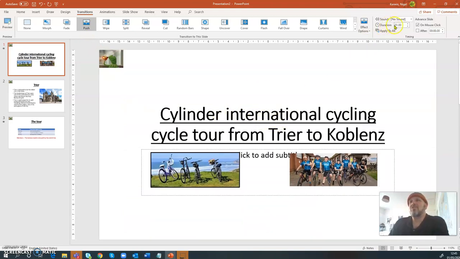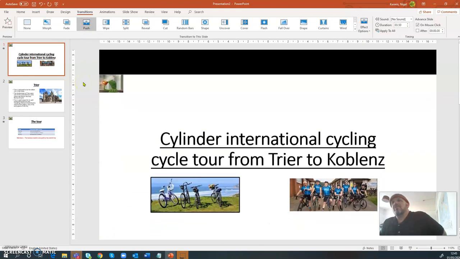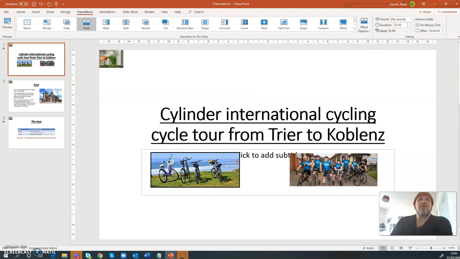And we can see the duration up here is 1 second. So you could extend the duration to, I don't know, 3.5 seconds, let's say, and let's see what push does now. So maybe a bit slow, but you can amend that for yourself. Now, I can see up here I've added a transition to here because I accidentally did one because I was on the wrong slide there. You can see by the asterisks. All I'm going to do is say apply to all, and it will copy that transition to every single slide. So that's the transitions done.